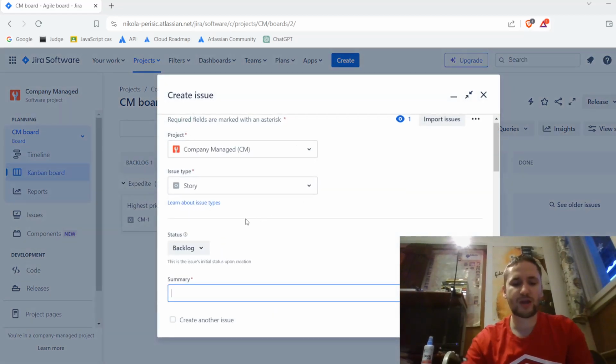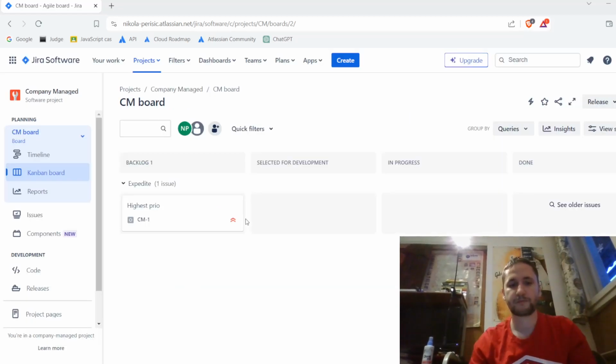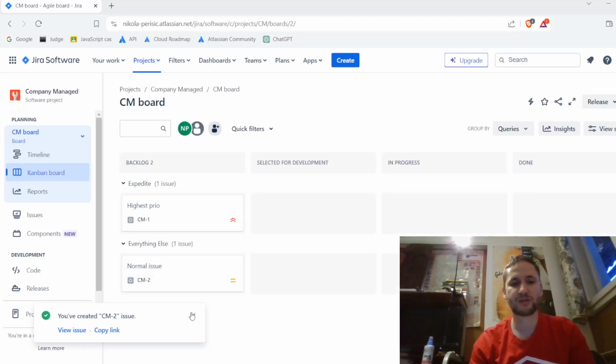But if I create a normal issue, let's say, what happens in here is it says everything else. So this is actually swim lane.